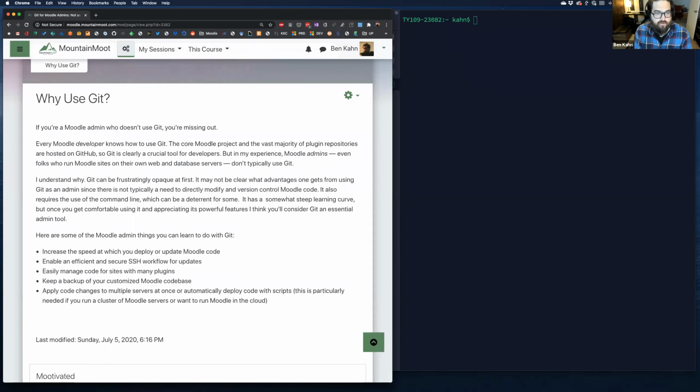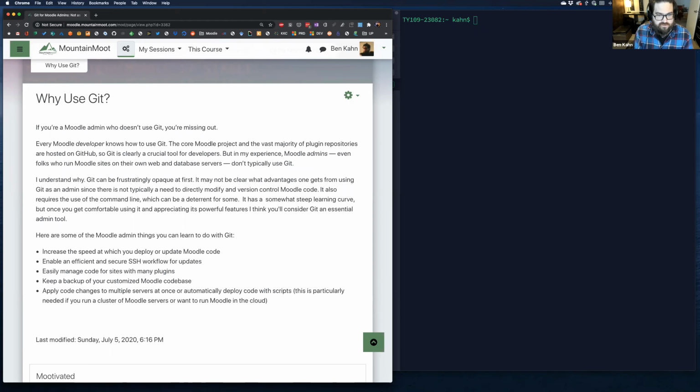Of course, if you're wanting to do customizations, like if there's some CSS that you always change, or a particular plugin set that you always know you want to roll with, and you want to be able to quickly spin up a new Moodle server and get the code out there, once you have this Git set up, it's super fast to do that as well.